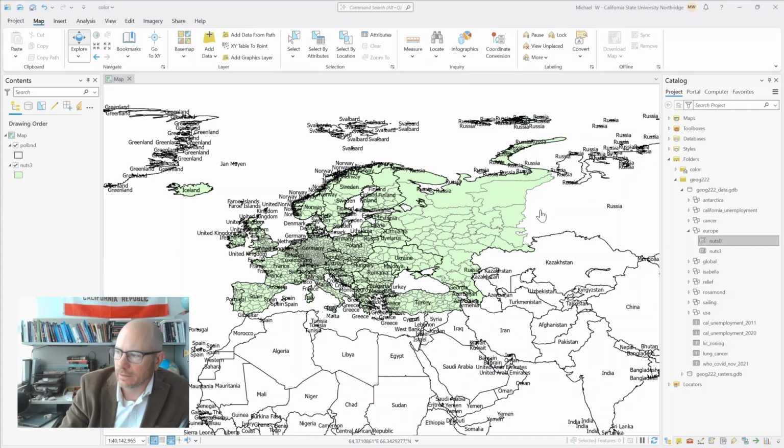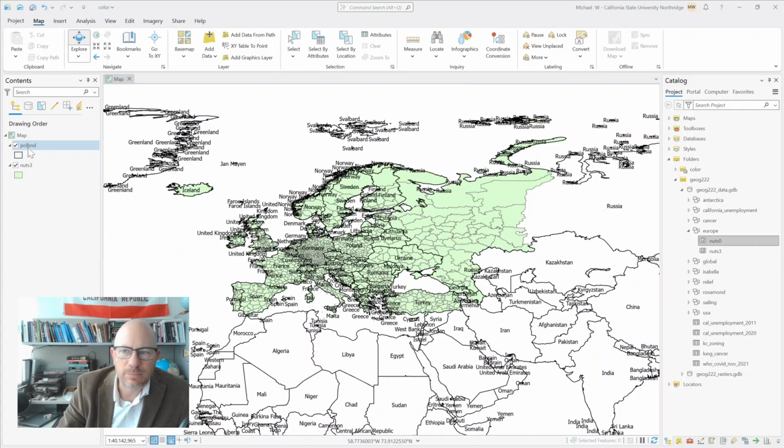And you'll note one thing they do with these data sets is they cut off Russia at the Ural Mountains. So it's the European side of Russia as they see it. So that's why that disappears. We don't have more data for the eastern side of that country, but everything else is more or less represented. So I pulled that in.